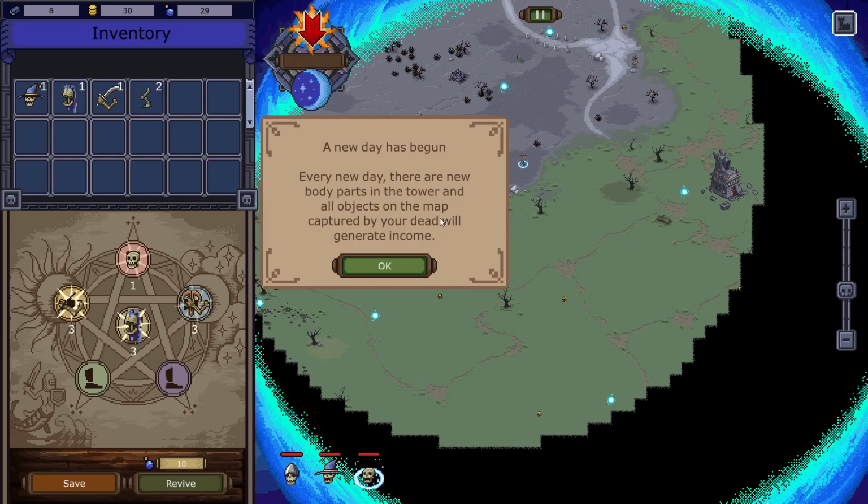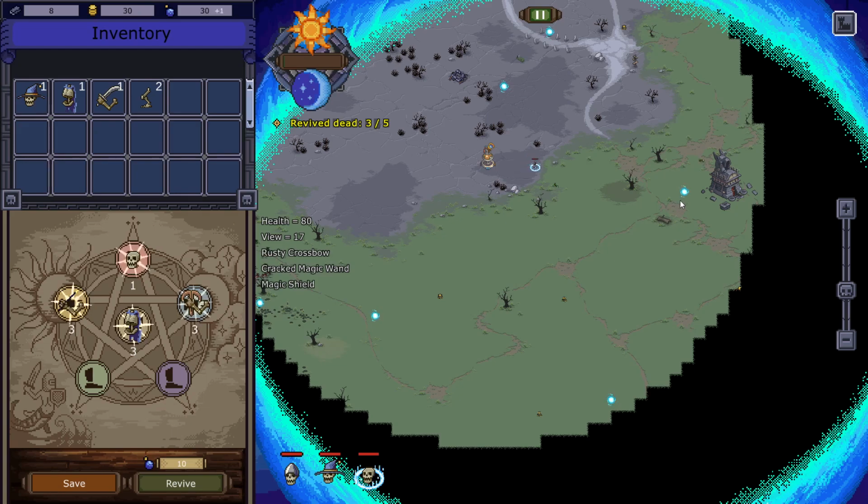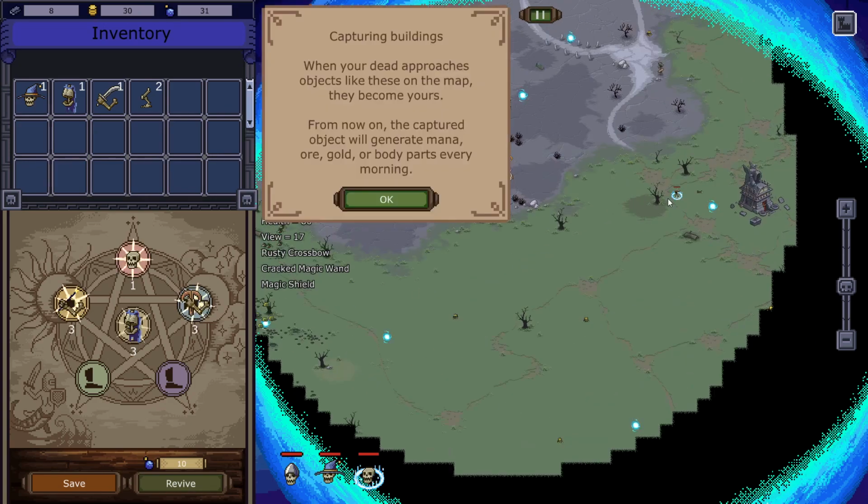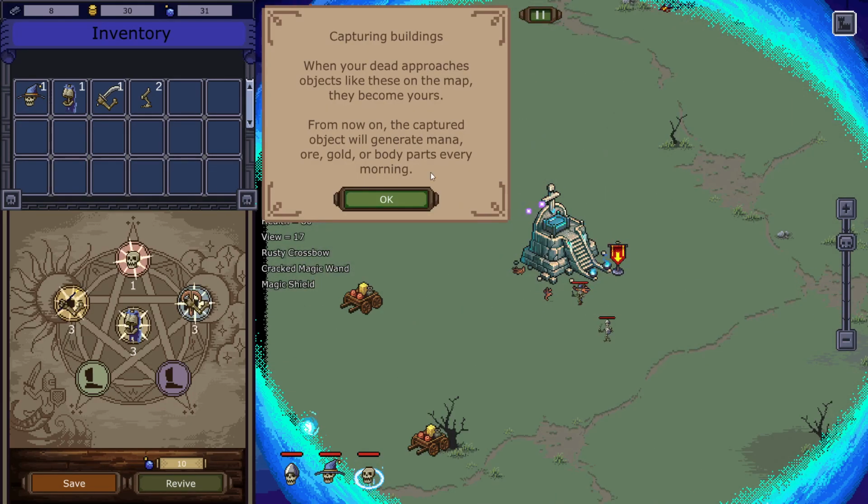And what we'll do, so it's telling us a new day, and we have more body parts every day. You'll get new body parts, and each building basically generates special resources. So when you capture it, unfortunately it doesn't have the tooltip for when you're hovering over buildings. But like this one, I'm guessing it's mana. You can kind of tell by the look of the building, but each one will generate different resources every day, which is pretty cool.